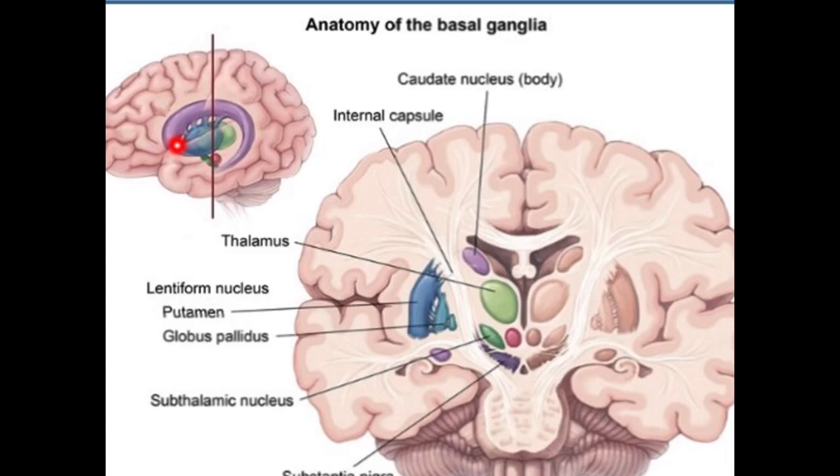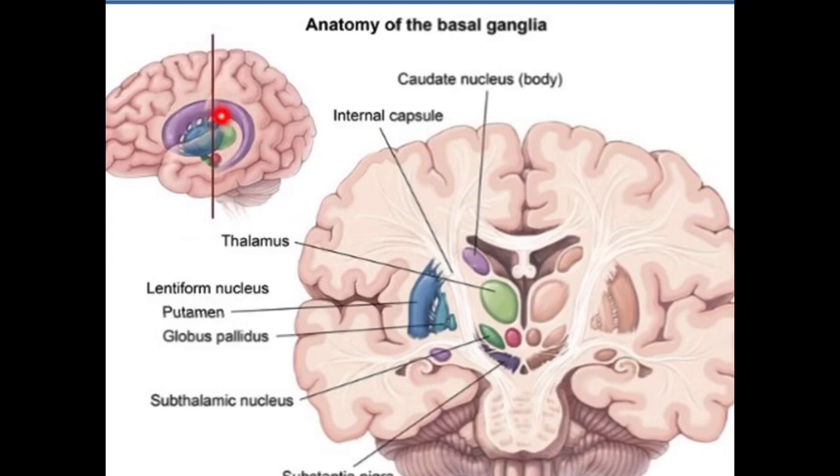It starts from this point, takes this shape and ends over here. This is the head end, this part is the body, and this is the tail end. The line through which we did the section crosses the caudate nucleus twice, once over this end and once over this end.